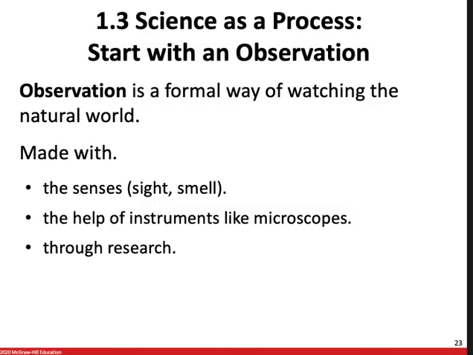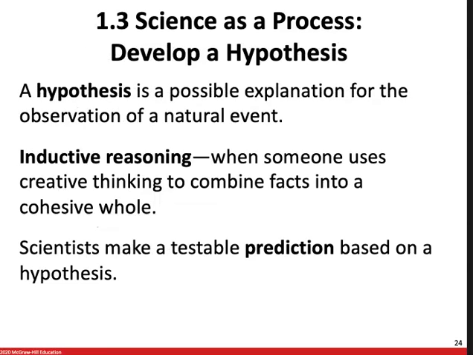Now, these observations should then lead us to a hypothesis. So the next step is to develop a testable hypothesis. A hypothesis is just a possible explanation for the observation of that natural event. And we just need to have a direction to travel in. The very best hypotheses are going to be clearly defined statements that we either want to confirm or deny. So think of it as kind of a true-false statement.